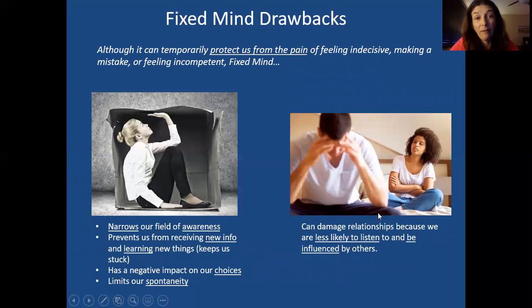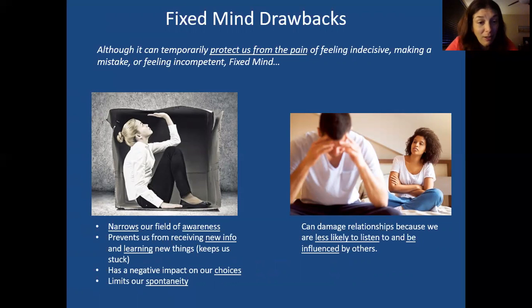All right. So obviously there's some drawbacks to fixed mind, as you might have already thought, or maybe personally experienced, right? So although one of the pros is it could temporarily protect us from the pain of vulnerability or not knowing something or being wrong or feeling incompetent, in the long run, it could blow up in your face because of the way you're reacting to people.